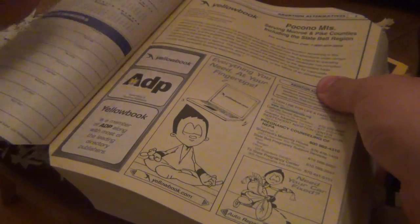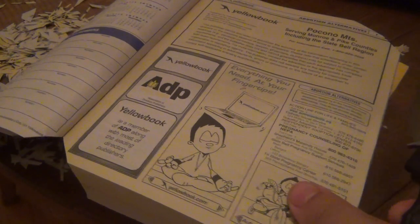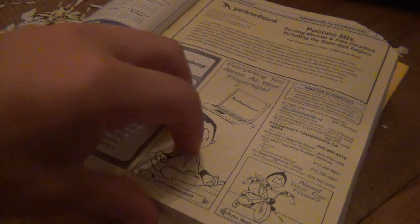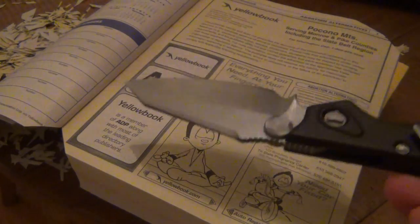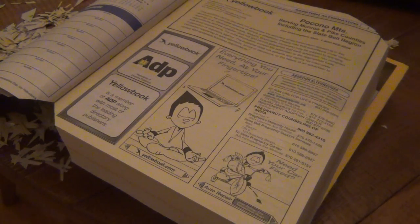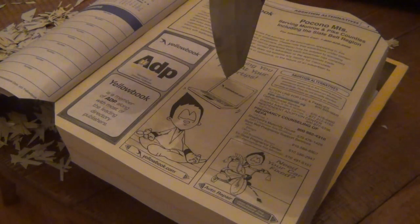You know what, let's do this. Let's stab it from page one so it's easier to see. All right, so standard phone book paper. You can do this with any phone book. Doesn't matter what the information is, the paper is all the same. All right. So stabbing test or penetration test, I'll stab a few times and see what we can get to, okay? So just reverse grip, just like this, and I'm just gonna stab into it.